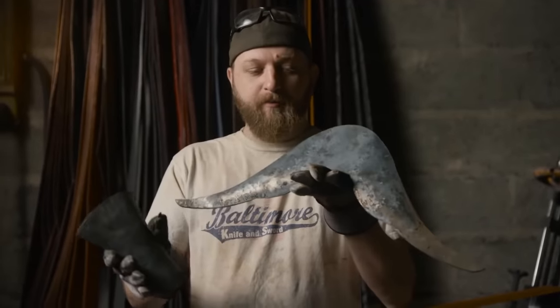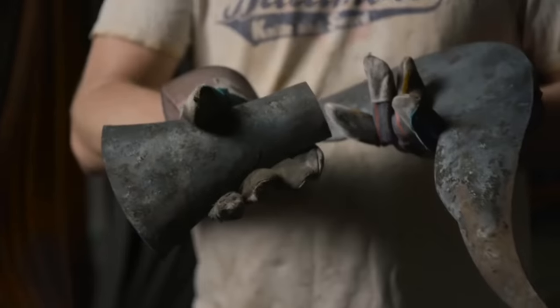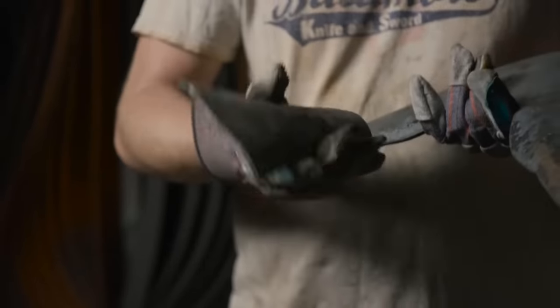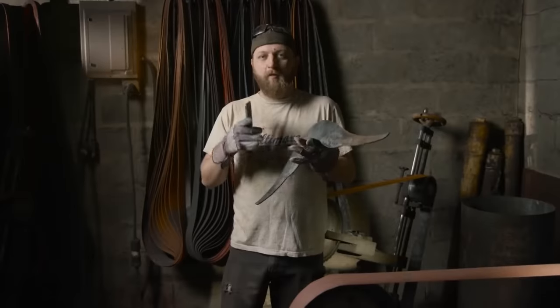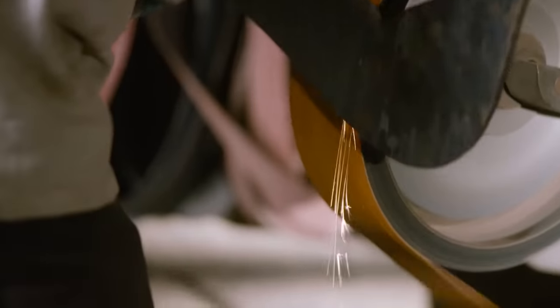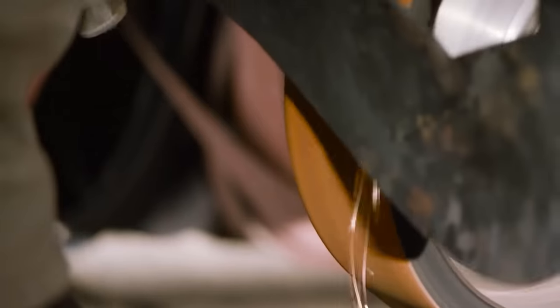We have the body parts formed for our angel, both the tail and the wing section. I'm going to be grinding in a lot of detail on the narrow wheel, but to get things started, I got to get all my surfaces nice and clean. So I'm going to start on an 80 grit, move progressively through the grits, and then we'll move on to doing the detail work after.